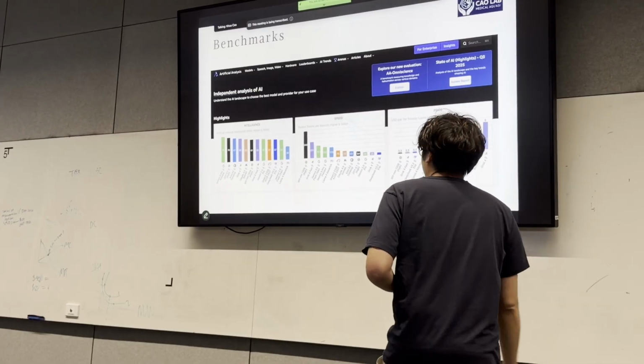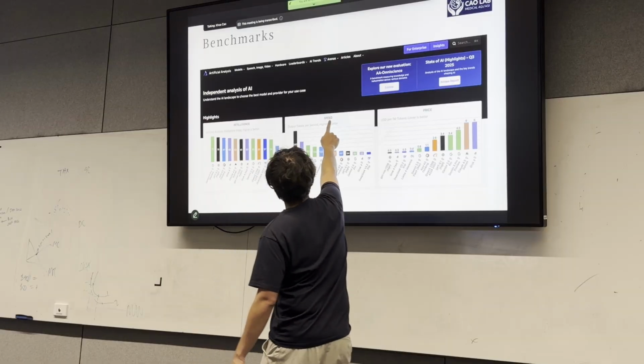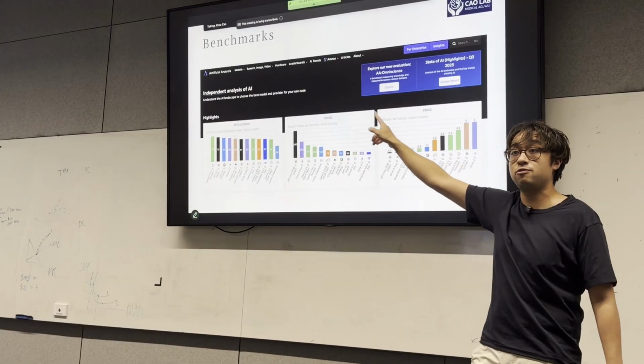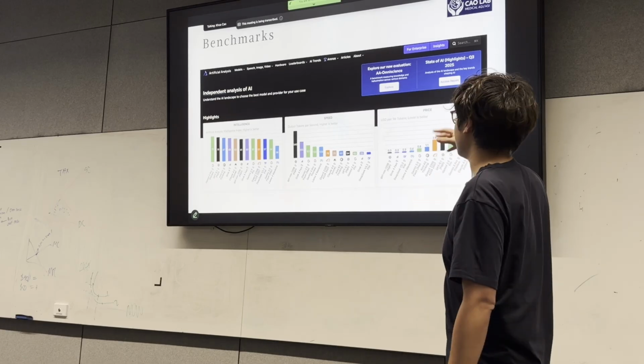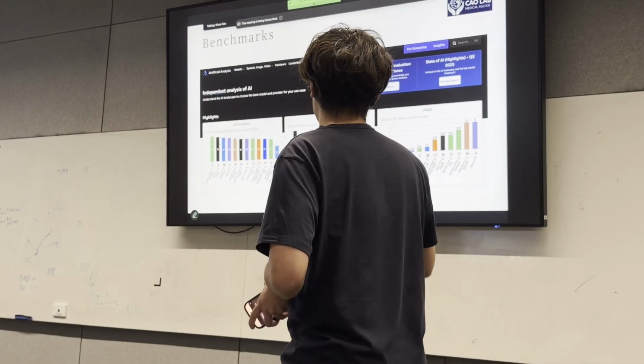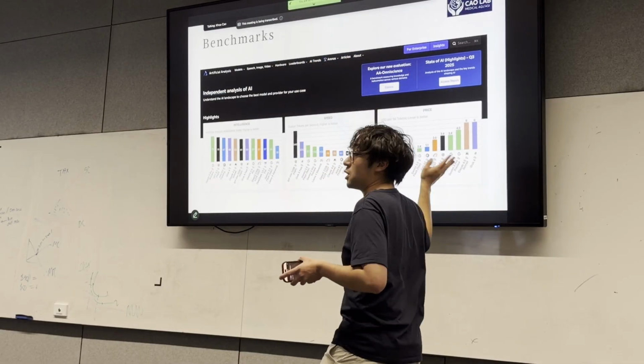In terms of benchmarks, there are two main benchmarks that we use in the field to decide which model we want to use. The first is a company called Artificial Analysis. You can just Google that. It's a very useful website. It allows you to pick the best model if you want the most intelligent model, the fastest model, or the cheapest model, depending on what you're trying to optimize for. And fun fact, it's an Australian company as well. These Australian guys in Sydney decided to put this website together, and a lot of people now use this to decide which model to use.